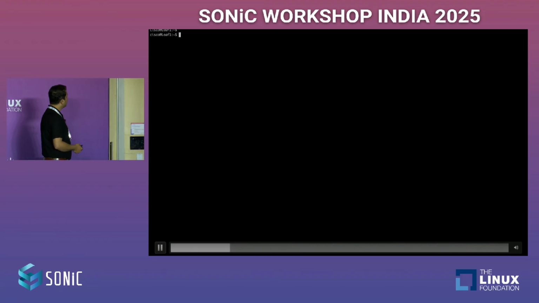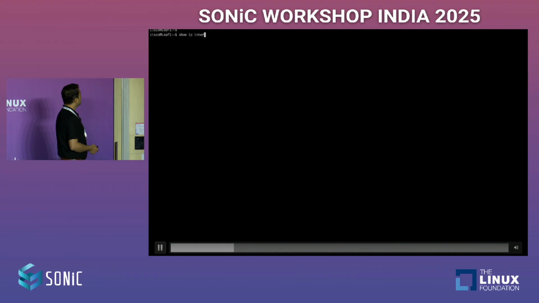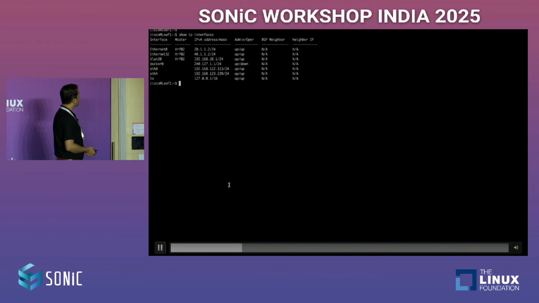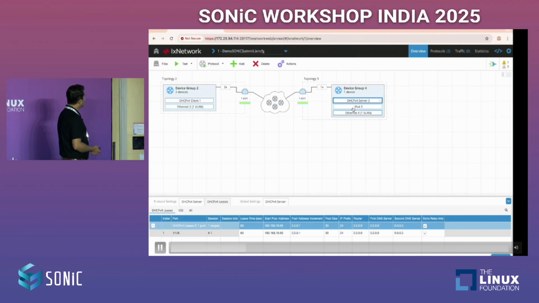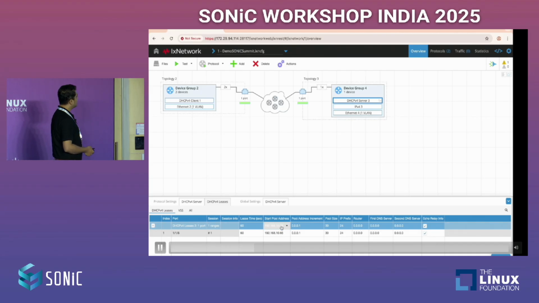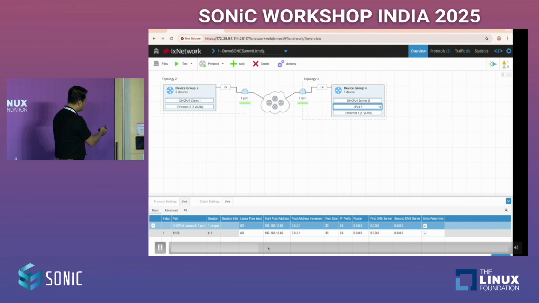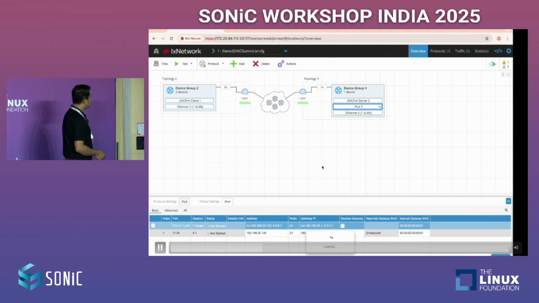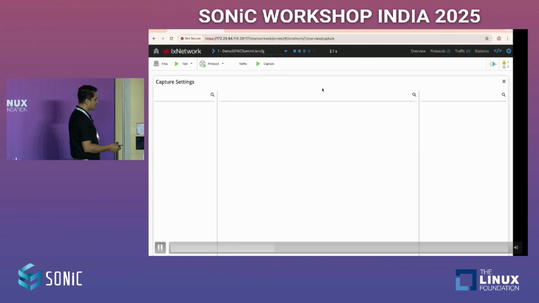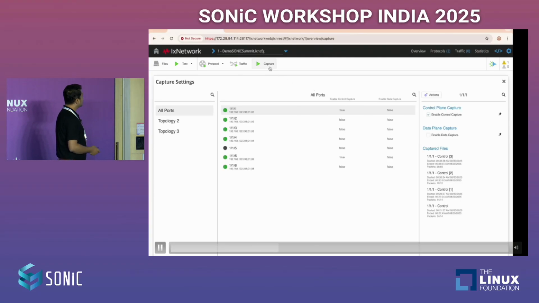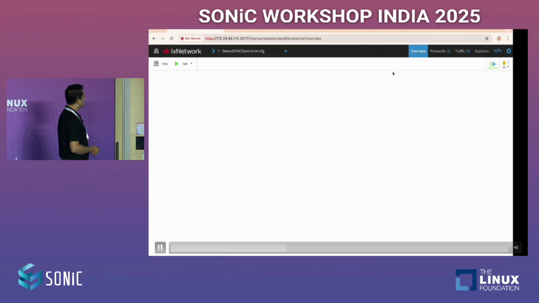Going to leaf 1, where the DHCP server is configured. The server is on VLAN 20, a different broadcast domain than the client side, so we simulated client and server on the Ixia. You have your pools configured. We have reduced the lease time to 60 seconds just to show the renewal happening as well. The server IP is displayed, and there are 2 client devices created. We are enabling the capture to see the sub options we have supported, to have a more in-depth view of what is being sent and received from the client and server side.